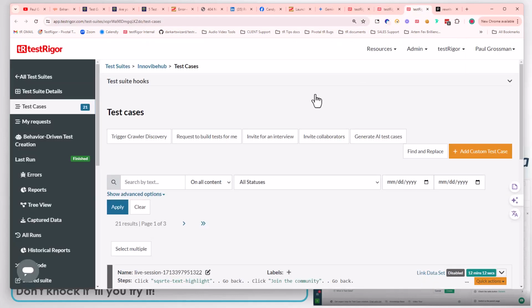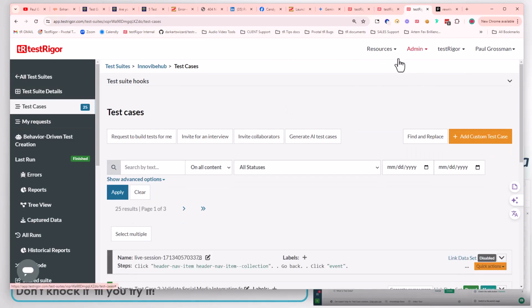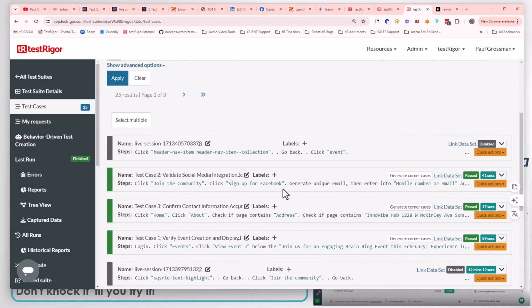The cool thing is you can run tests in parallel, but if you go and check it out, you can start your own account and start playing with it. It just gives you one instance, so all your test cases don't run in parallel. It's just one after another. But a lot of companies will buy 3, 4 of these things.